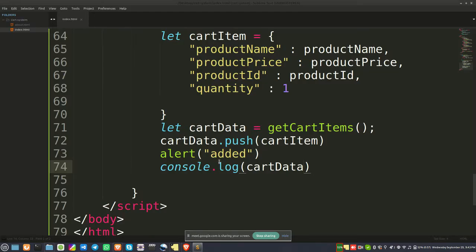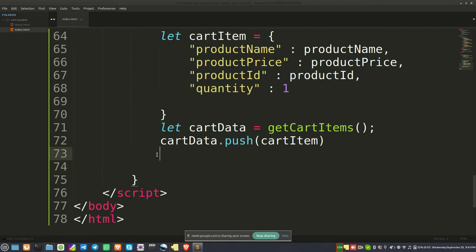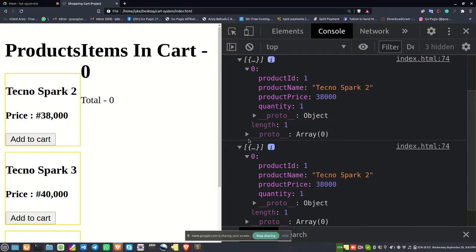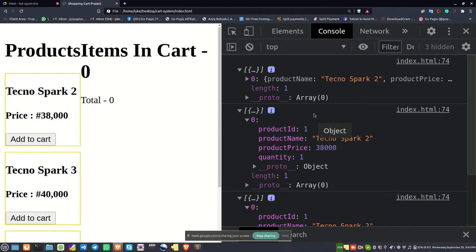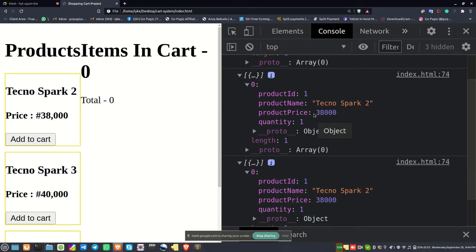Anyway, let's go on. That's by the way. All right, but the truth is I'm not actually going to do this particular push. So let's assume I have this already in my local storage. Now let's take an instance. This is a cart, right? A user, let's say I want to buy 2 of Techno Spark 2. It's still the same product 1, but it will show me product 1 two times. If I keep clicking this button, it's going to keep showing me product 1 multiple times in the local storage, which is not what I want.